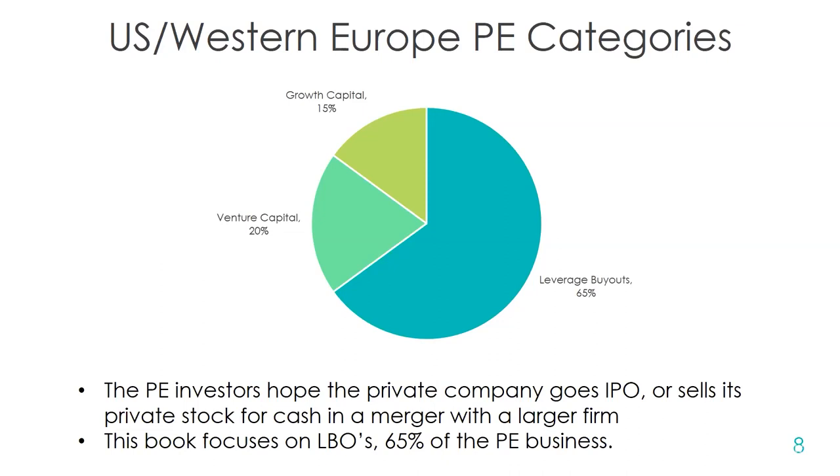Now, when you buy into private equity, the private equity company, of course, has to liquidate at some point so the investors get their money back. And the investors hope to do an IPO or sell the company out in a merger deal to get some cash. This book focuses on the leverage buyout business, which is the majority of private equity.